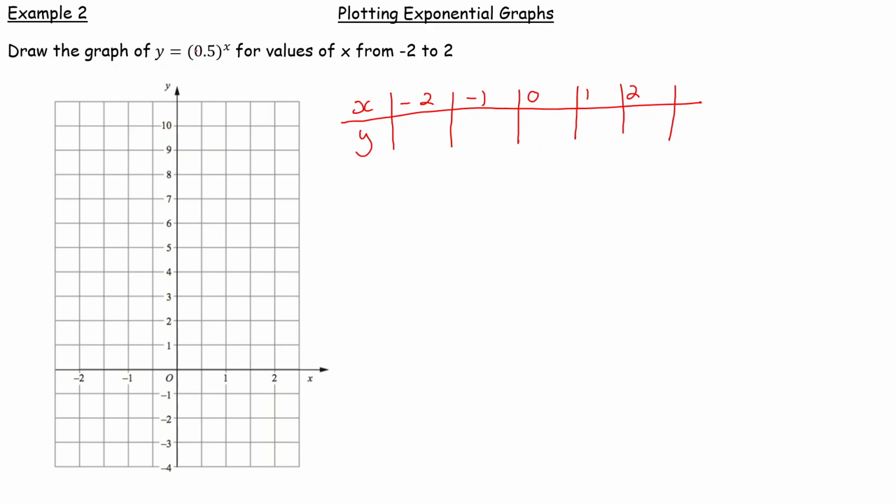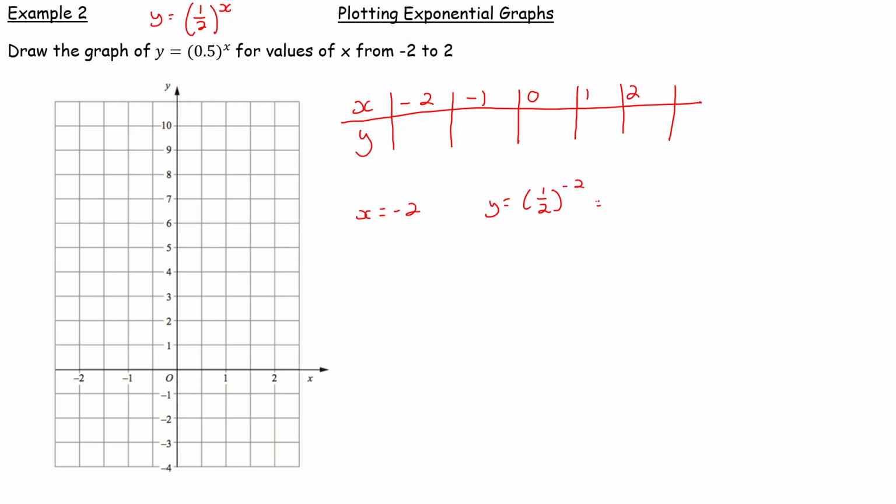I'm actually going to write this a little bit differently, just because I think it's easier to think about. 0.5 is the same thing as 1 over 2. So I'm going to rewrite this as y is equal to a half, written as a fraction, to the power of x. They mean exactly the same thing, but it's much easier to work with fractions than it is decimals, in my opinion. Right, so let's put these into our equation. When x is equal to minus 2, we get y is equal to, I'm going to write it as a half, so 1 over 2 to the power of x, where x is equal to negative 2.